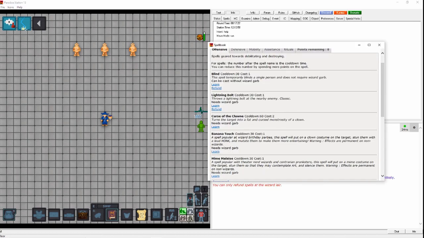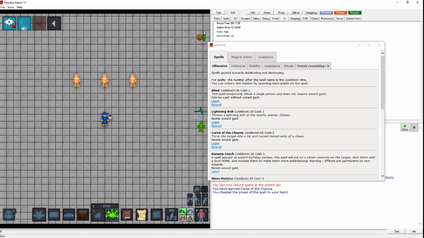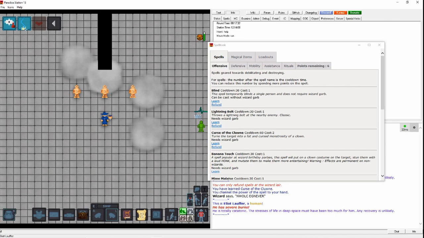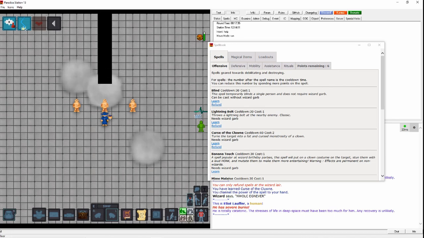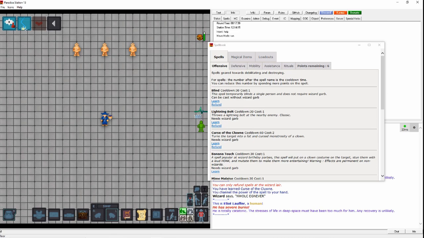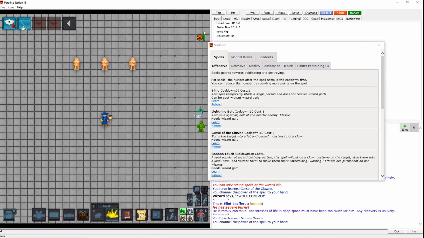The third one is the Curse of the Cluwne. For some reason this didn't work when I tried to show it here, but basically the person becomes a cluwne, and they get all the drawbacks of clowns, and they get stunned every now and then, and then the crew has free range to kill them. So it's an awful spell to put on someone.